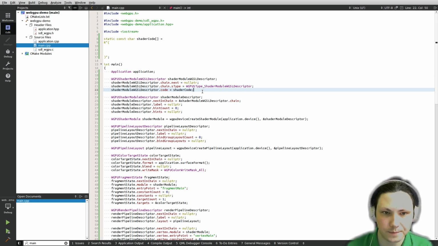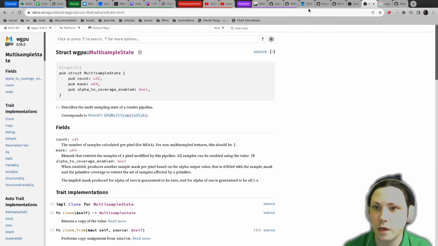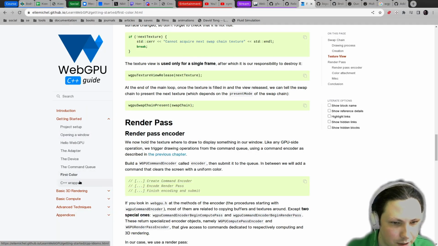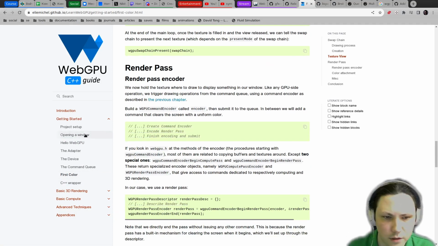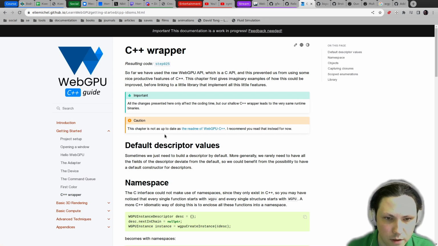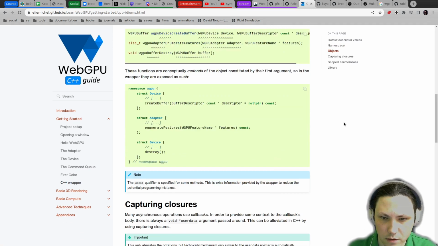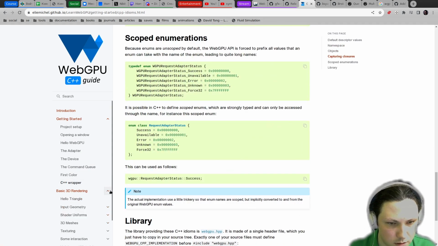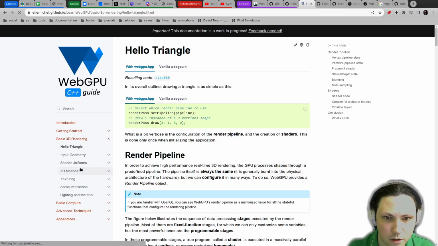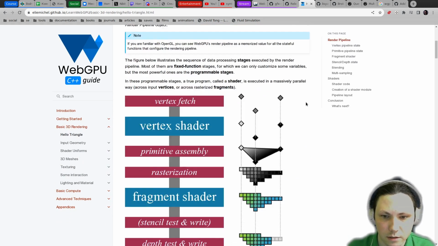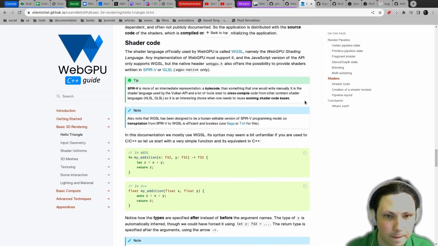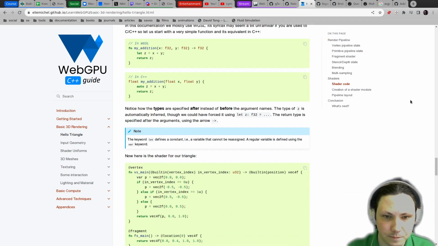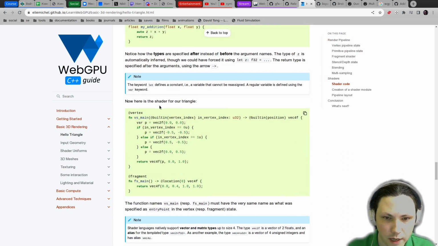Okay, so I don't remember how to write WGSL, so I'll go to the tutorial. Does it? I don't think it does anything about the. Yeah, it did somewhere later. Hello triangle. Yeah, that's the thing. So we've done all that. We just need the shaders. Yeah, that's how it works.